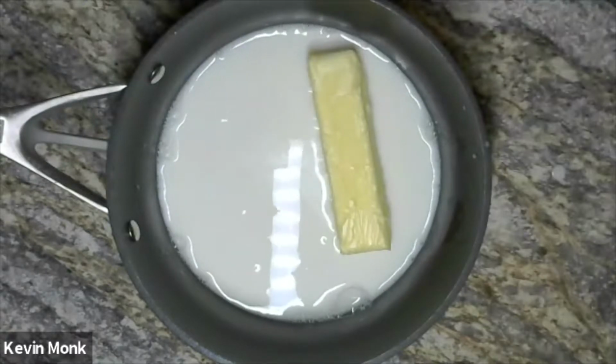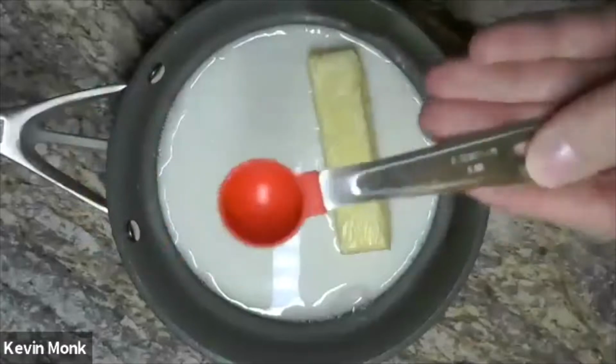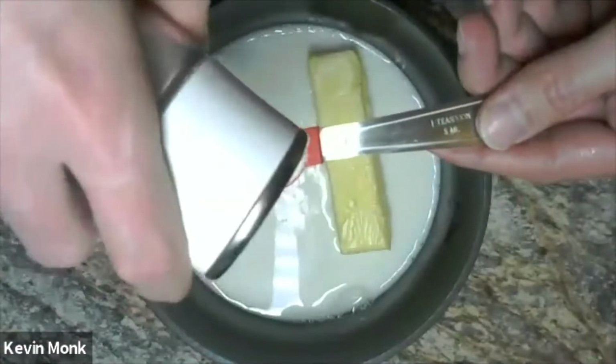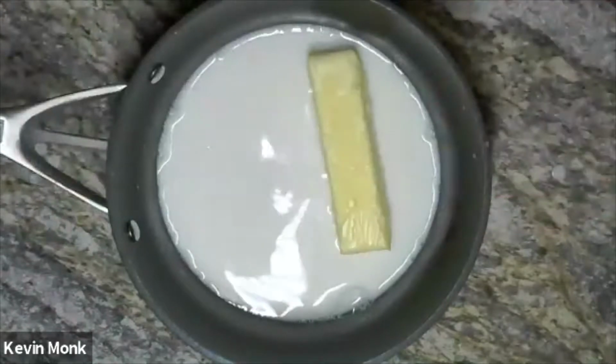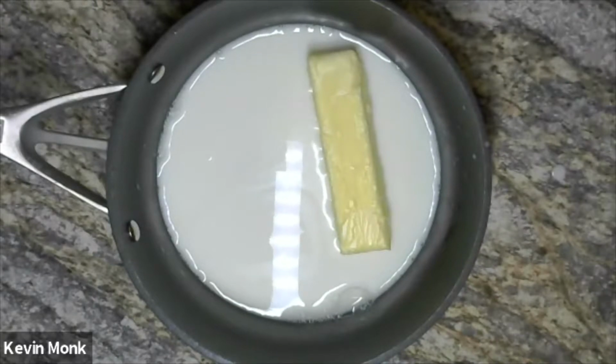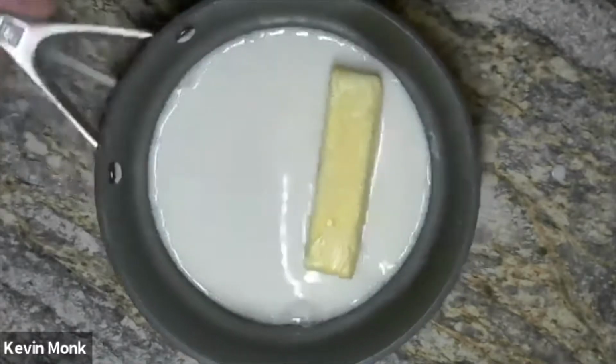And then we'll need a teaspoon of sugar. So I have my little teaspoon here, just to make it easy so I don't have to pull out my big container. A teaspoon of sugar. And then a quarter teaspoon of salt, or just a little pinch. And we're going to put this on the stove on about medium-high heat.